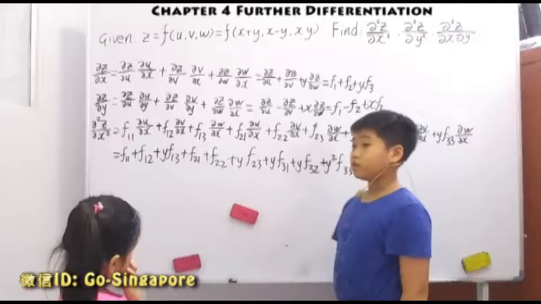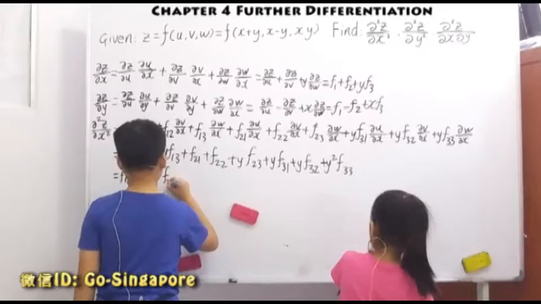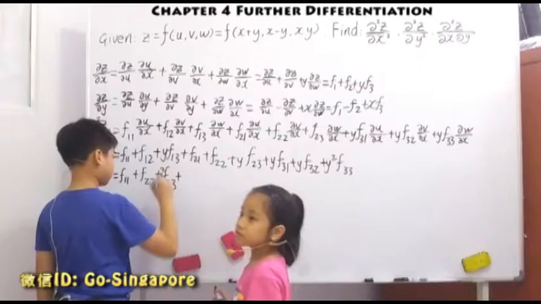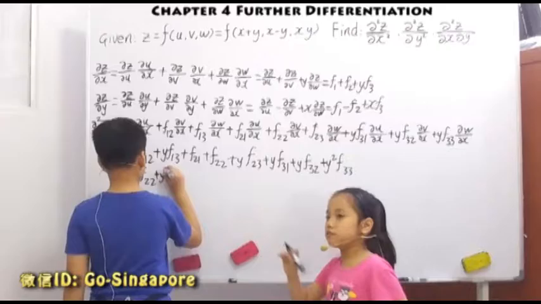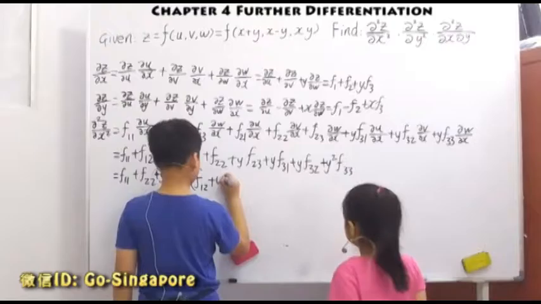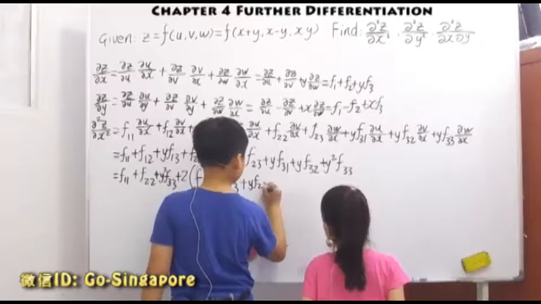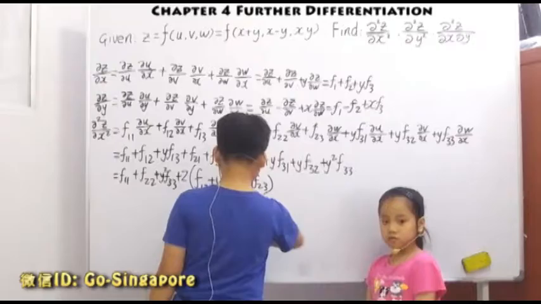Simplify them. But there's also some that cannot be simplified. Okay, these are the ones that cannot be simplified. I don't need you to draw lines. Is that correct? Like this. Erase it. Then plus 2. Okay, so it will be like this, and this is the answer. Okay, so it's like this.